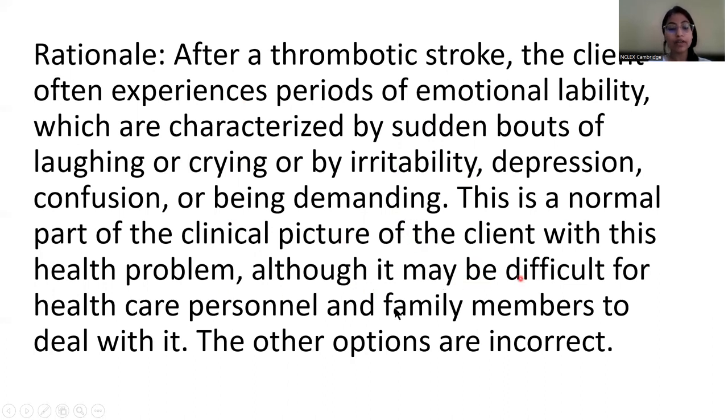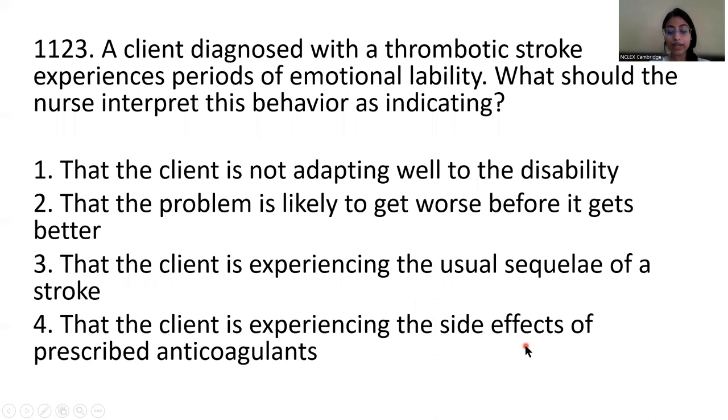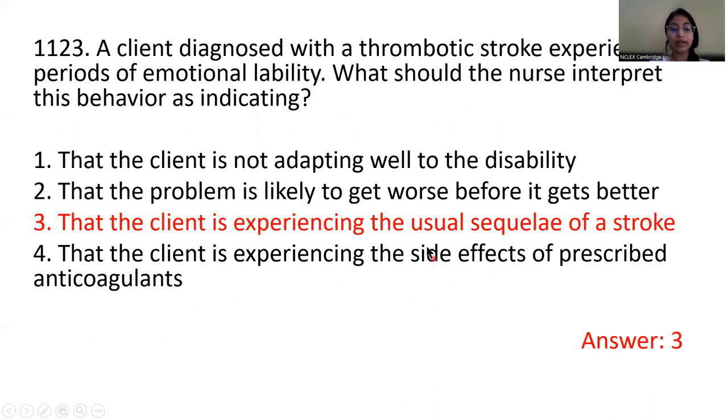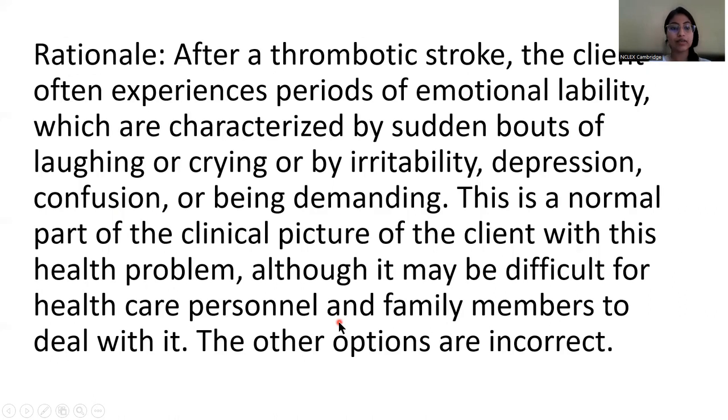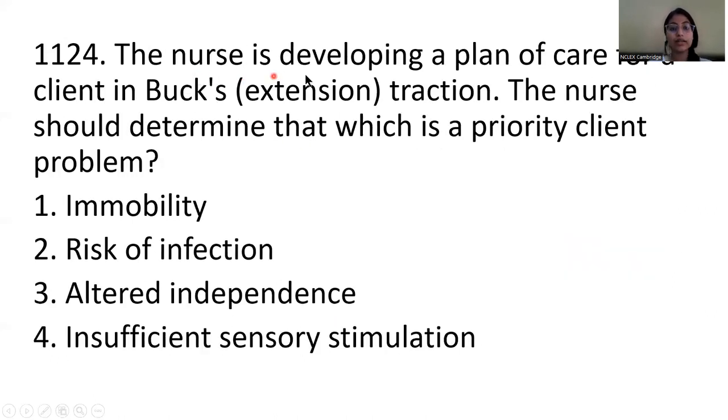Although it may be difficult for healthcare personnel and family members to deal with, the other options are incorrect. So the other options are not correct for this condition. Now let's move on to the next question. The nurse is developing a plan of care for a client in Buck's extension traction. The nurse should determine which is a priority client problem.